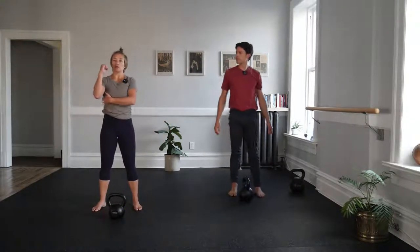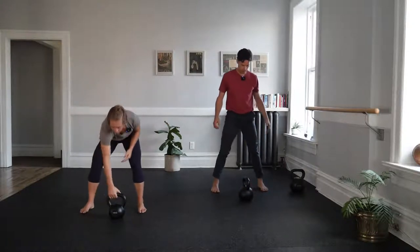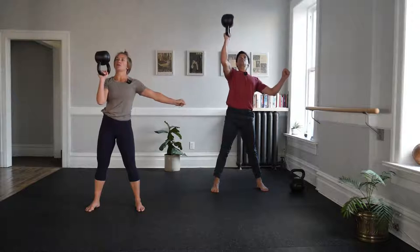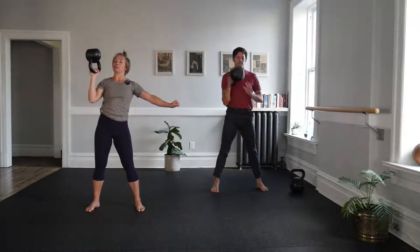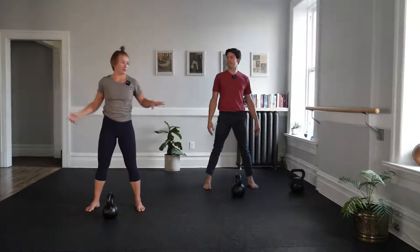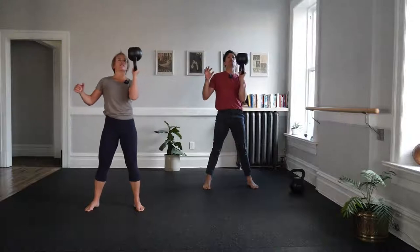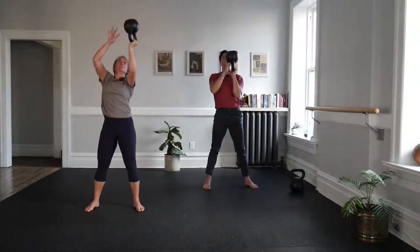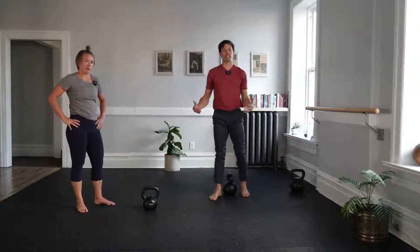Let's do the bottoms-up one more time — either staying at 90 degrees with the shoulder retracted or working toward a full press. Set up over top of that bell, grip close to the corner but not on the corner, a little swing through, upside down. Establish a strong base of support and if you're ready, control the up and control coming home. Keep it tight as you park that bell. Second side: hinge, swing through, pop — once you've got your foundation, spot safely and come down.